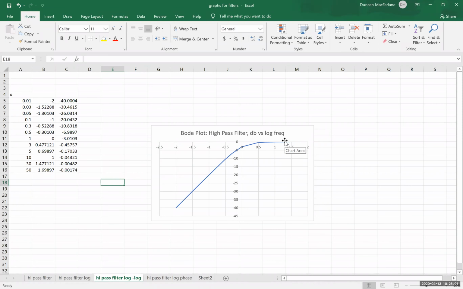So what I'd love for you to do for your homework is go ahead and derive your transfer functions for your circuit, which is a current divider, not a voltage divider. And then I'd like you to plot plots like this. Use Excel and do plots like this for your filter response.